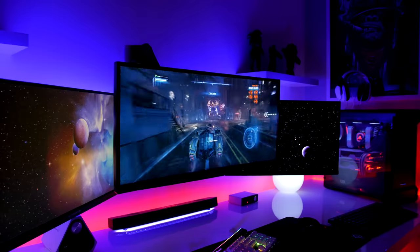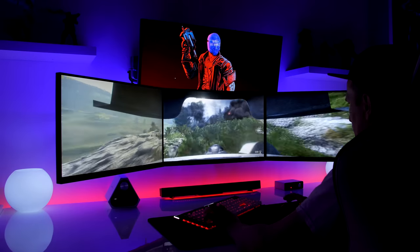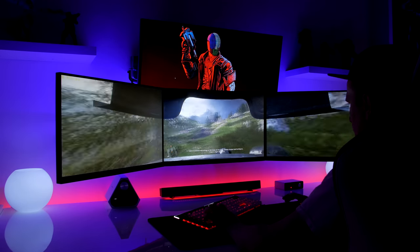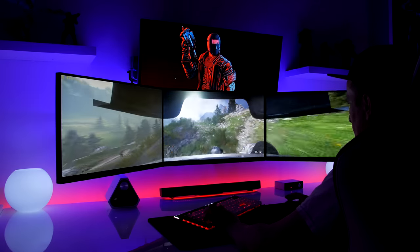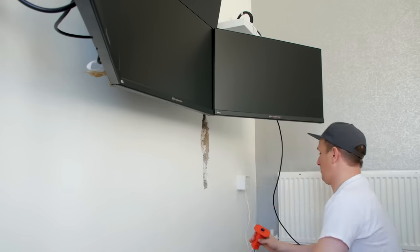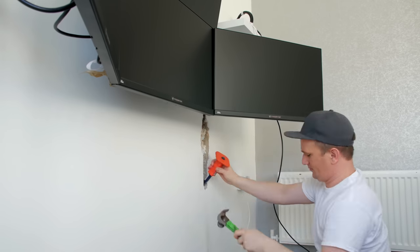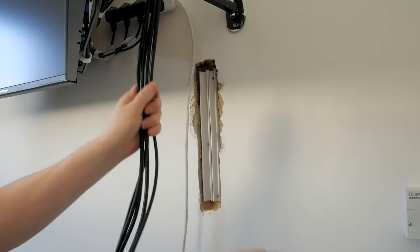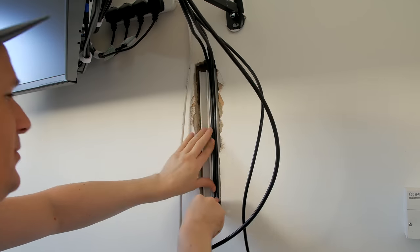You can game in every way known to man — using surround for driving sims, a single 16x9 monitor for FPS games, a 21x9 ultra-wide for an extra advantage in third-person games, or I can even turn my setup into a dual setup for two people by swinging the ultra-wide over to the left or right. As for cables, I connected a power adapter to all four monitors then plastered that and about eight other DisplayPort and HDMI cables into the wall, creating a stunning floating effect.